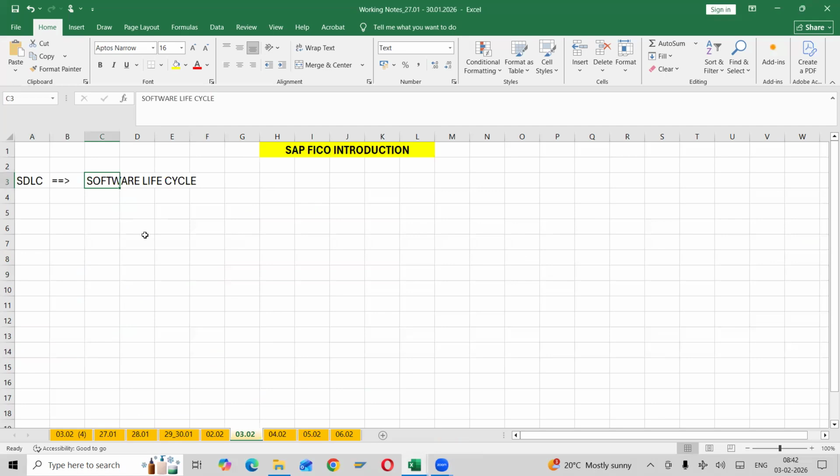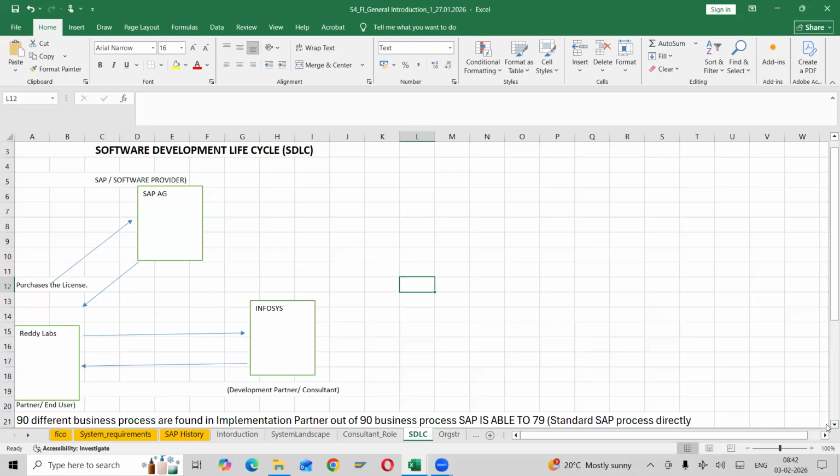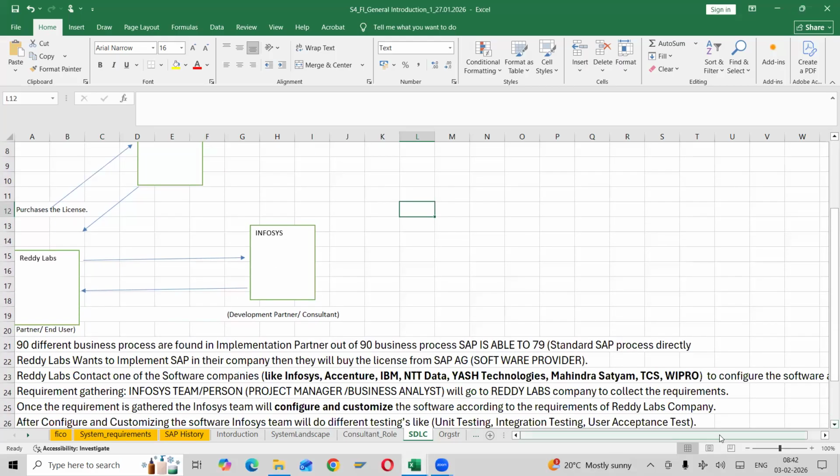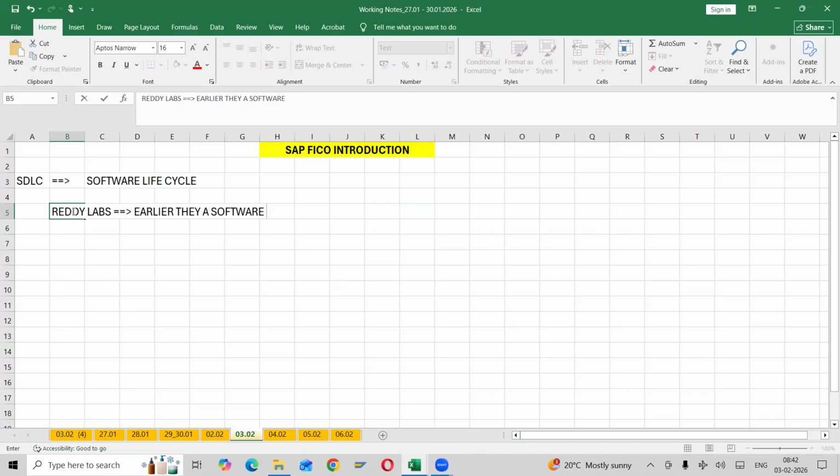For example, as a layman's example, I have taken a company called Ready Labs. Earlier they were using their own application software, for example Tally.